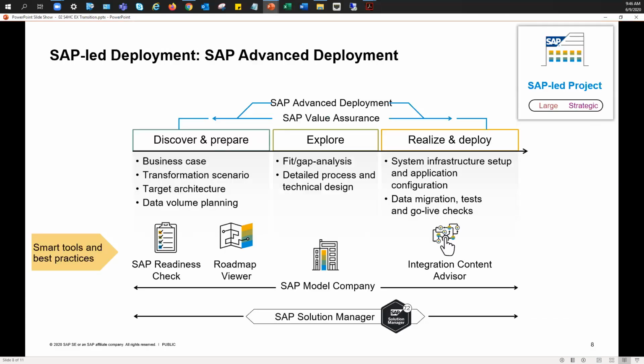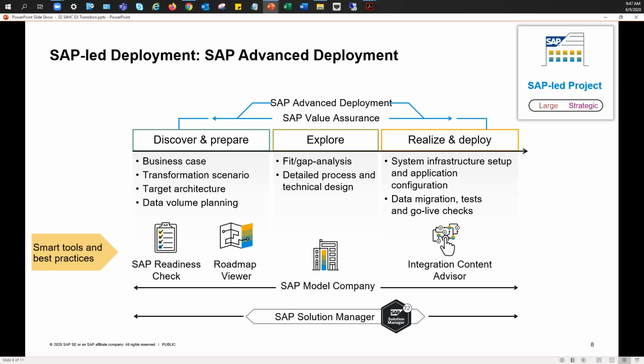There's also a deployment option for an SAP-led deployment, and we also have partner-led deployments. The SAP-led deployment, essentially an upgraded solution, is called SAP Advanced Deployment. There's extra support where you have leadership and services delivered by SAP that leads the entire project, so essentially you have your project manager from SAP for the implementation project.